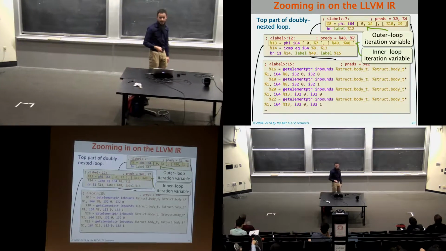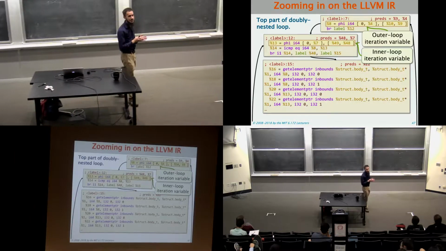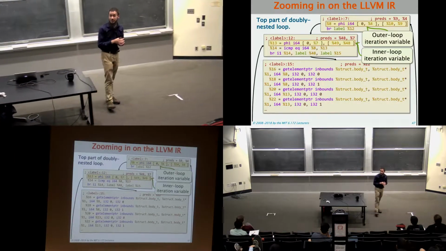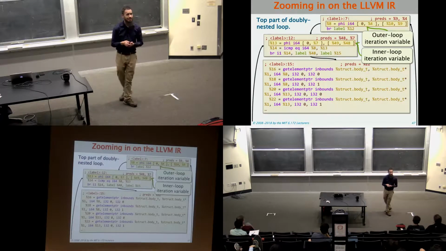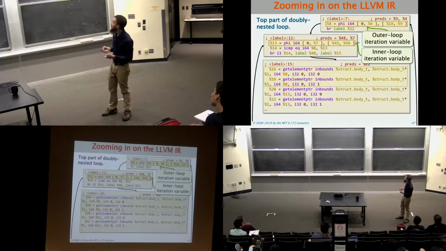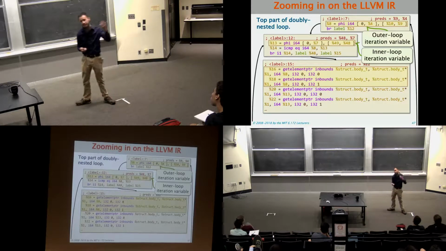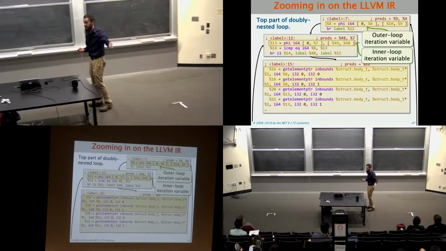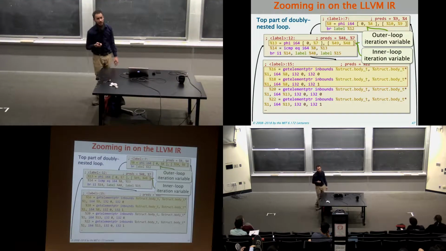But can anyone tell me some interesting property about just a couple of these address calculations that could lead to an optimization? First two only depend on the outer loop variable. The first 2 address calculations only depend on the outermost loop variable, the iteration variable for the outer loop. Exactly right. So what can we do with those instructions?